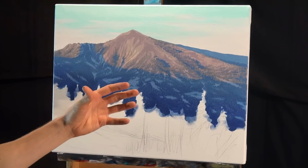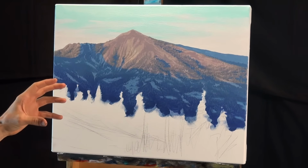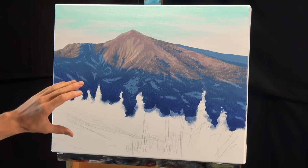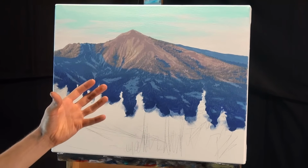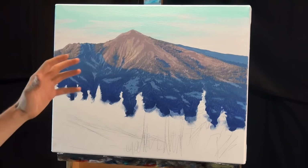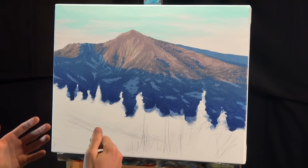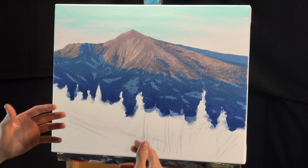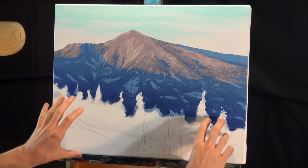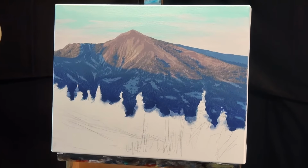And when I get to a stage such as this, especially when a painting has a lot of blue in it, it can be really difficult to judge whether it's too blue or whether there's not enough color in the highlighted area, or just all kinds of things that you start to contemplate in your head. And the biggest thing that I've learned to deal with this, of trying to determine if it is right or not at this stage of the painting, is to just forget about it and instead work on the rest of the painting.